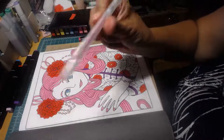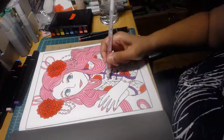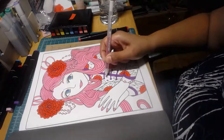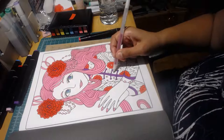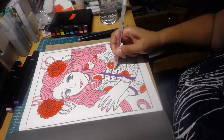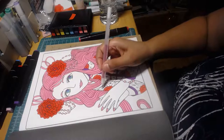Jelly Roll. I'm not sure which one this is. Is this a Stardust, I think? I've had these Jelly Rolls since the very beginning of my coloring journey.